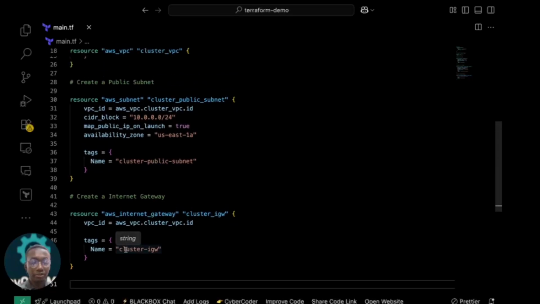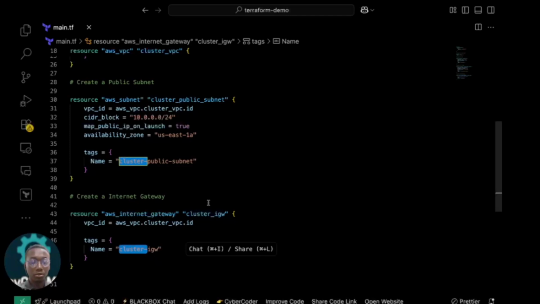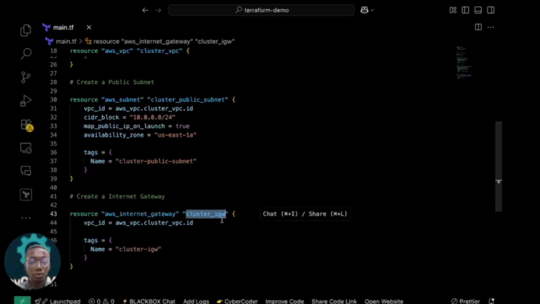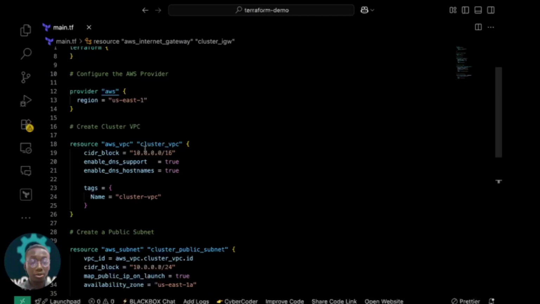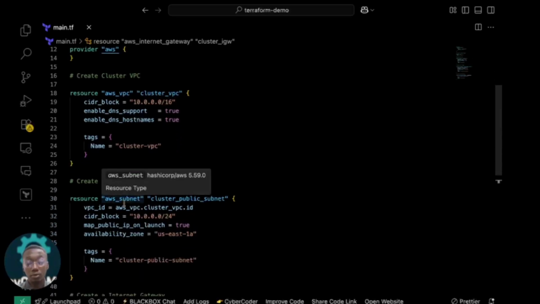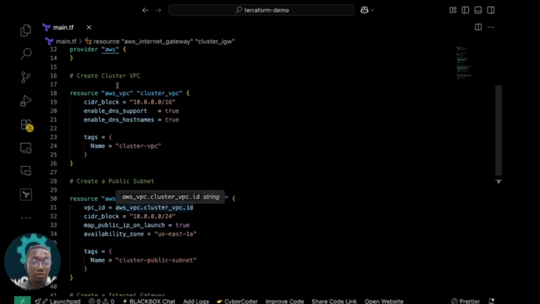So notice how I make sure that the names are similar to the names of the resource block, because this is what is displayed in AWS, right? And this is what we use to reference our resource blocks within Terraform. So when I created the AWS VPC, the type of the resource block is aws_vpc. You can see it's from HashiCorp AWS, the resource type, and then the reference name for this resource block is cluster_vpc. So when I want to reference this in another resource block, I'm going to call for aws_vpc.cluster_vpc, with an underscore, not a hyphen, because this is the name we use to reference this resource block in other resource blocks.